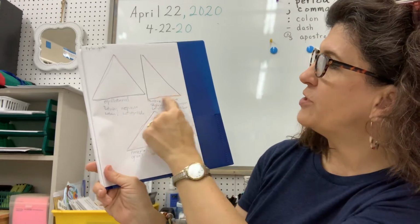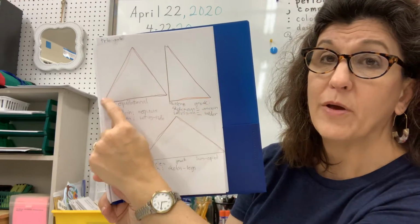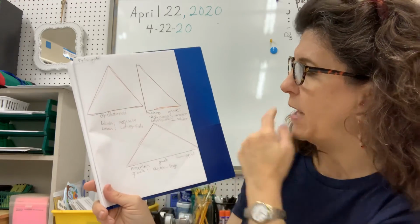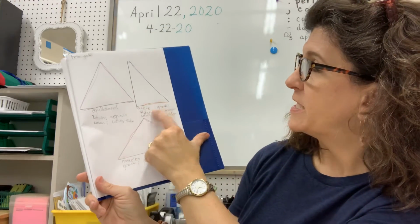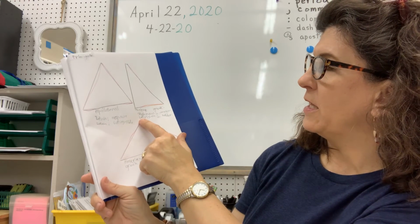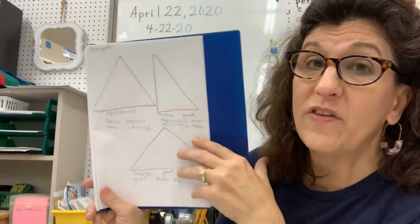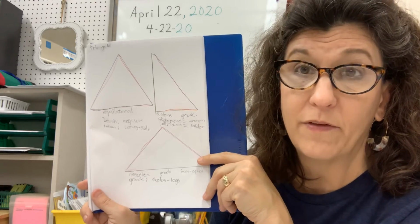All right? She has her scalene triangle. Oh, and you see, she colored it all the same color. She traced it because all the sides are the same length. Let's look at the scalene. That's orange, that's green, and that's red. What could that mean about a scalene triangle? Scalene comes from the Greek word scalenus, which means uneven, and from the Latin word scala, which means ladder. So it's an uneven ladder. In other words, no sides of a scalene triangle are equal. They're all different lengths. All right?